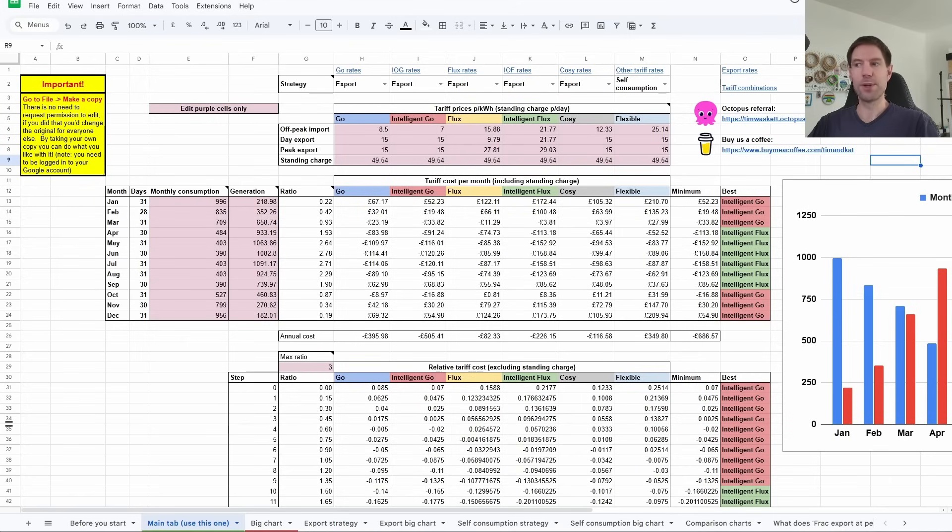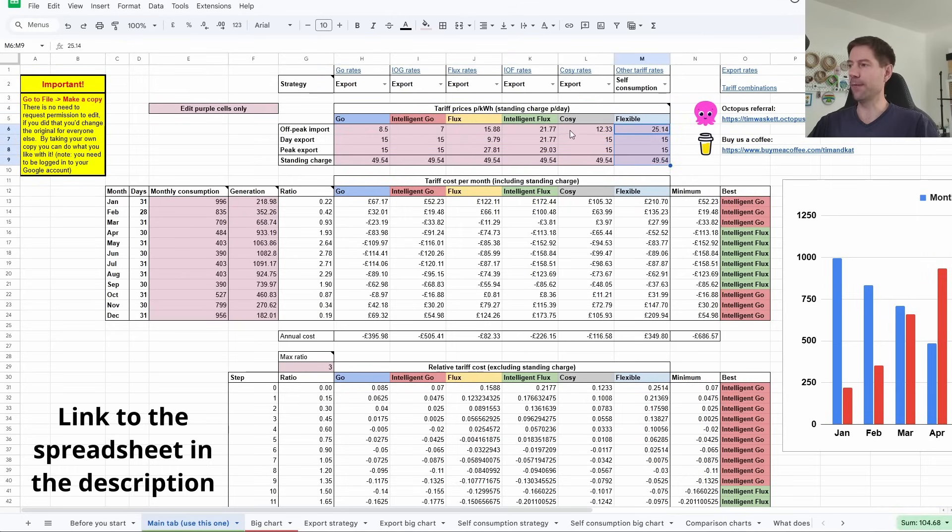This is the tariff rule of thumb spreadsheet, and I've updated all of the tariffs in these cells here. These are all Octopus tariffs and I've got links to the various rates pages. You can click on those to check out rates for your particular region. You can change any of these for any other tariff from any other supplier if you wish—there's no restriction. For example, if you prefer to try out the Eon Next Drive tariff, you can replace one of these with that instead. But for now I've got all of the Octopus ones in here.